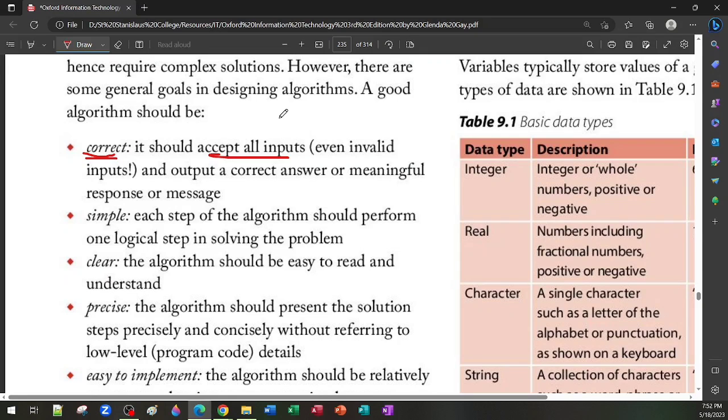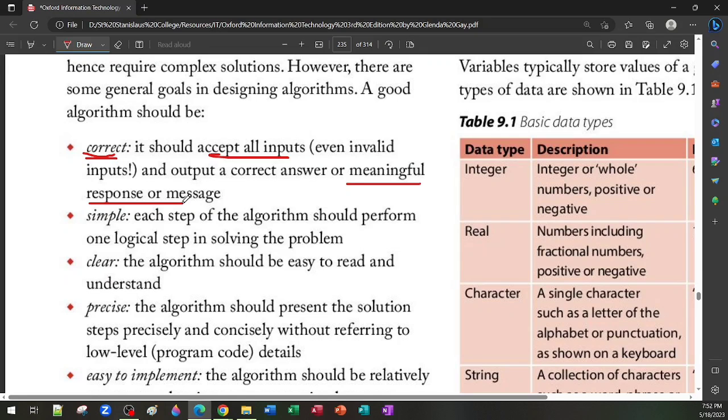Why? Not because letters are used in maths, but simply because we need to give the person a meaningful response that, look, the letter that you entered is a wrong response. It is an input that we will not accept, that we will not calculate.